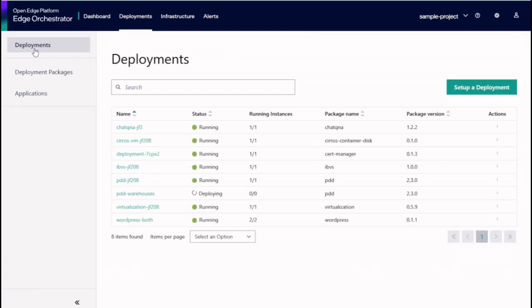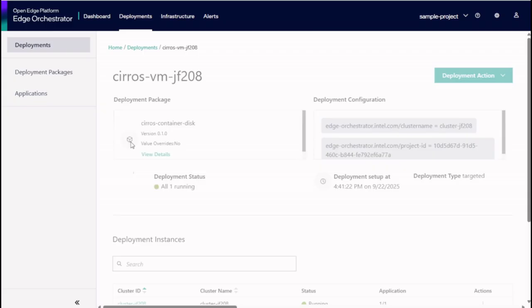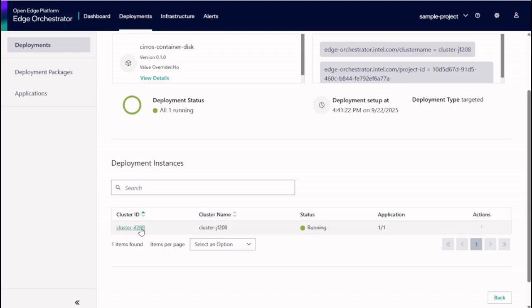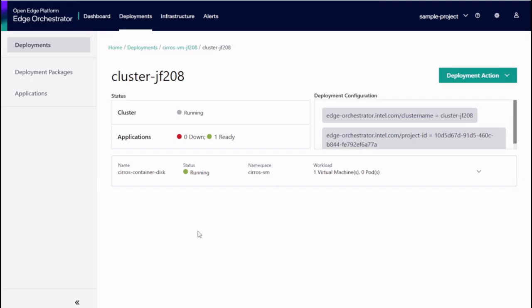So everything we do with containers, we can also do with virtual machines. So this here is a Ceros VM. Ceros is a Linux operating system distribution. We chose it because it's a nice freely available VM that we can deploy here off of the web. This is not a containerized application. This is a virtual machine application, so it's telling you that here.